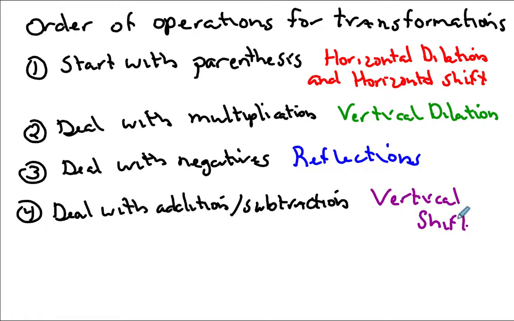I'm going to look at a couple examples of how to use this order of operations for transforming functions. But sometimes the function is not written in transformation form, so sometimes we have to do a little algebra first before we can actually solve the equation. So this is what this next example has to do. It's how we can rewrite this so that we can see the transformations of the function. On the IB exam, it's usually rational functions that you'll have to rewrite. So that's the example I'm going to use in this problem.